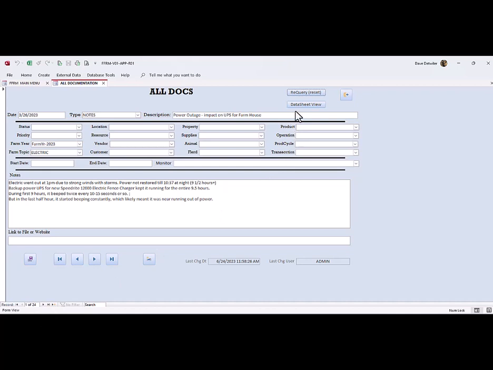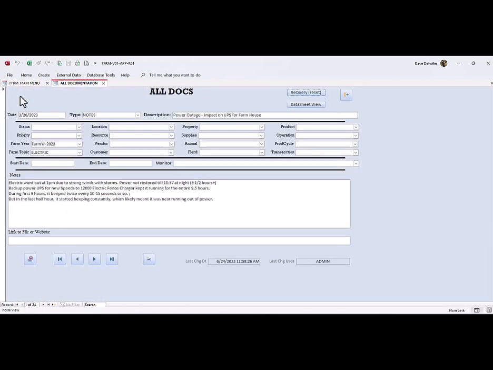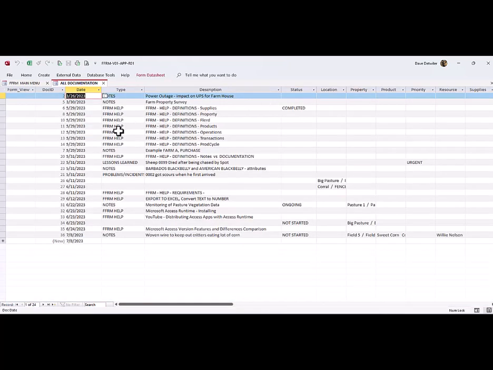And let me show you something else that is used throughout this application. When it says data sheet view, if you press this button right here, you go to form view, and you can see that down here. This is a form, so that's form view. But if you want to switch back and see all 24 of your documents, you can do that, and then you can read down through them and say, oh, I'm looking for this one right here.